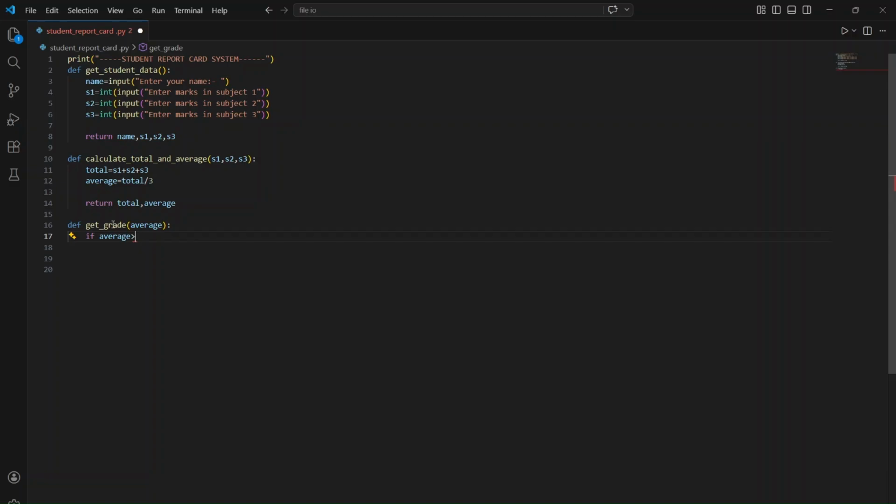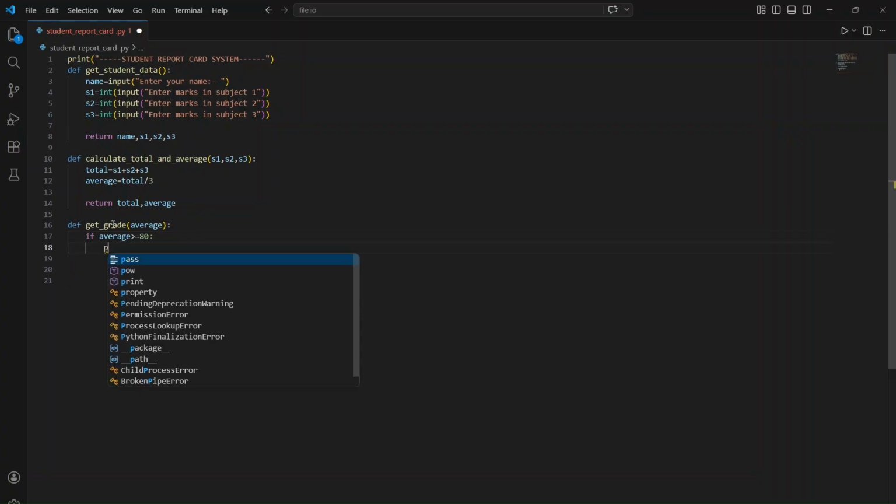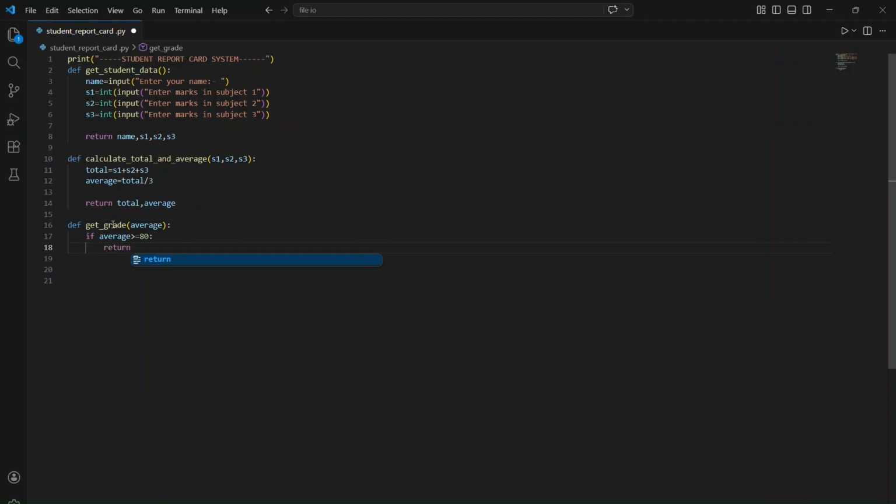If you get an 80, then that's an A. So if average is greater or equal to 80, we put a colon here, then return, not print. We shall not be using print, we shall be using return, because we are inside a function. So return an A plane, something like this.